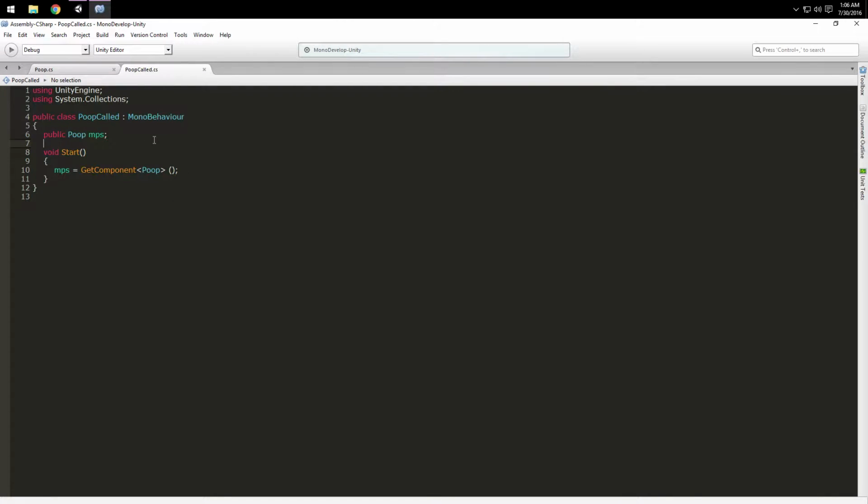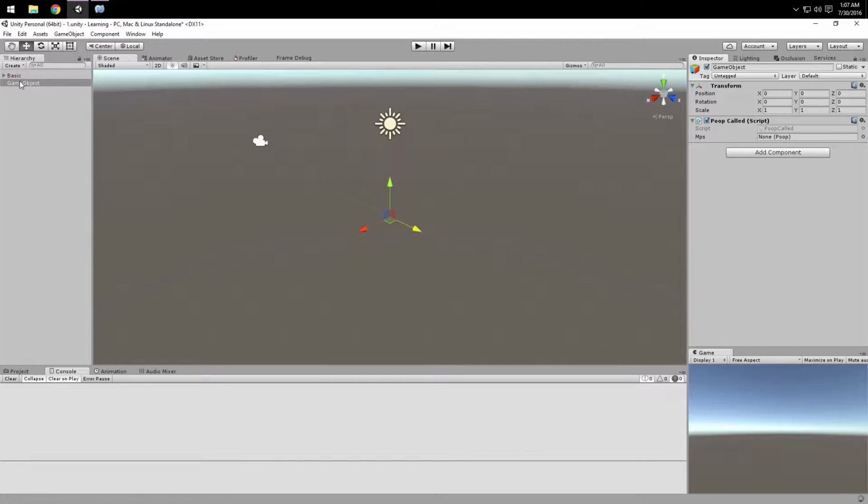So how can you get it? Well, you need to make a new variable. You need to make a game object variable. We're going to call this obj. So I need you to drag the object with the script that you want to reference onto here. Yeah, you could do this and just do that, but that's not cool. Cool people don't do that.